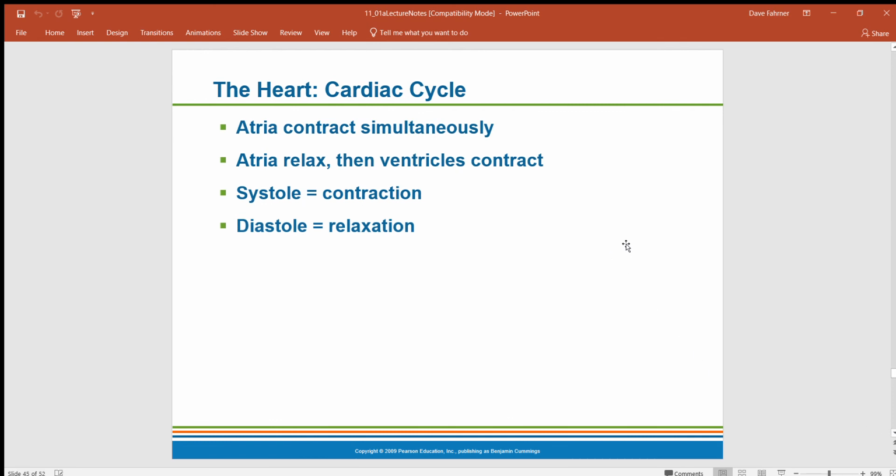The cardiac cycle is the last thing I want to talk about here. The cardiac cycle basically is going to talk about what's happening in the heart at each point. In the cardiac cycle, we're going to have the atrium contract. Then the atria will relax as the ventricles are contracting. When we have contraction or relaxation of the heart, we generally term this as contraction or relaxation of the ventricle. We're not really referring to the atria because the ejecting or discharge chambers of the heart are going to be the ventricles. So we're basically talking in terms of heart contraction or heart relaxation. In general, we're talking about the ventricles.